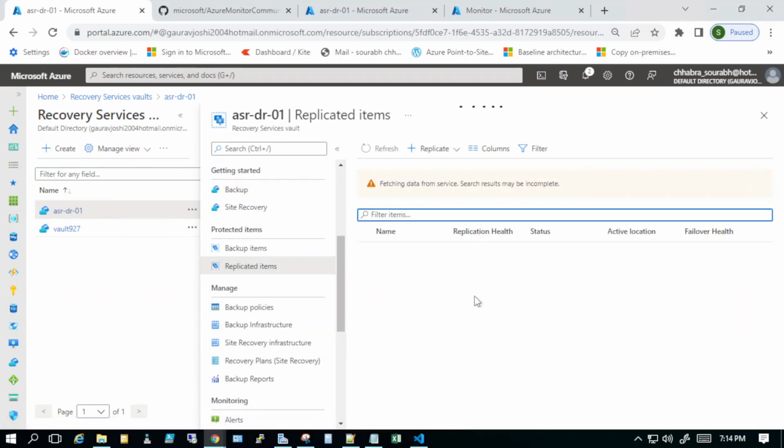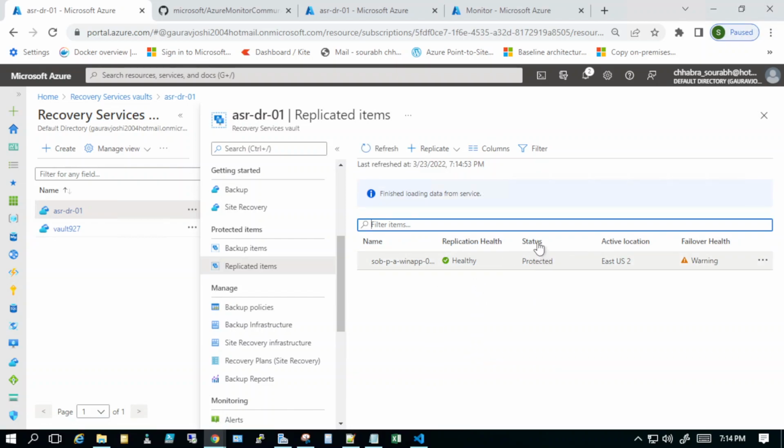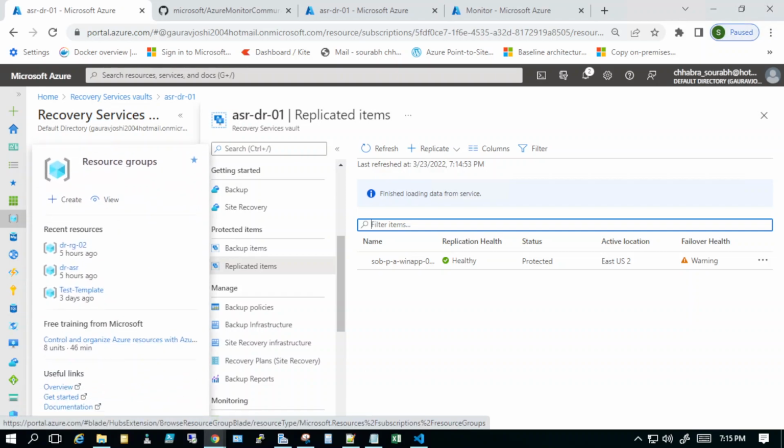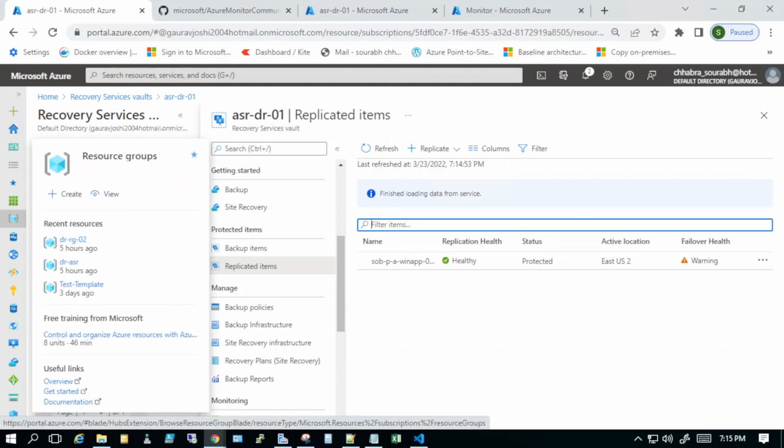So once we have configured this particular data, whenever the status goes to critical, it'll send an alert, right? So that is the idea of this particular Azure monitoring, right? Feel free, if you have any questions, you can send me a mail or you can comment. I'll be happy to respond. Thank you very much.